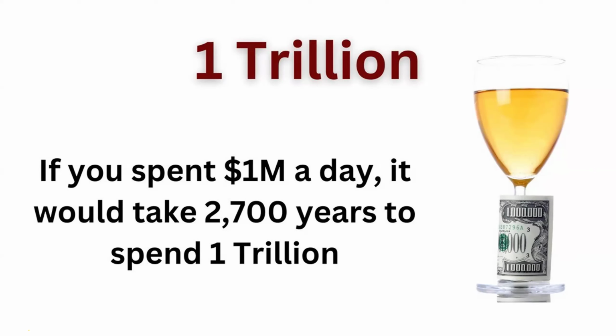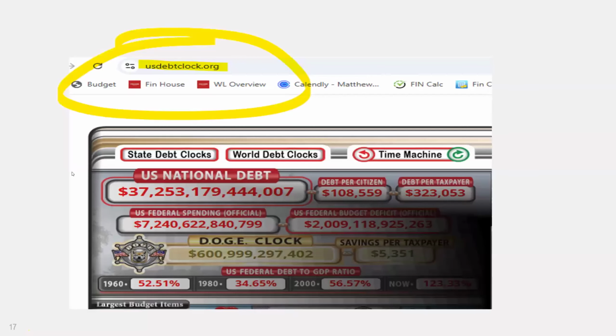And now watch how crazy this is. I looked this up right before we started: we're over $37 trillion in debt right now. You can go look this up yourself at usdebtclock.org. It's a moving budget of where we are as a country, and we're $37 trillion in debt. And remember, $1 trillion is 1,000 billions. That's mind-boggling to me. I don't know if you guys are getting that, but for me, that's crazy.